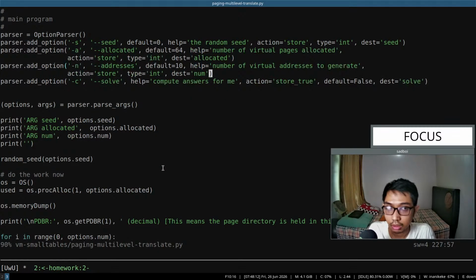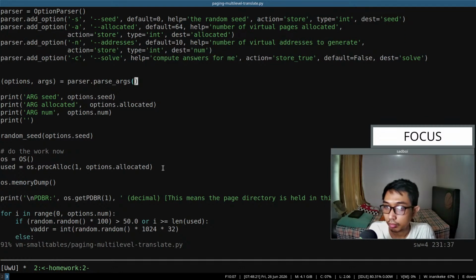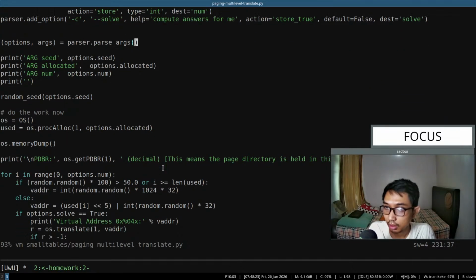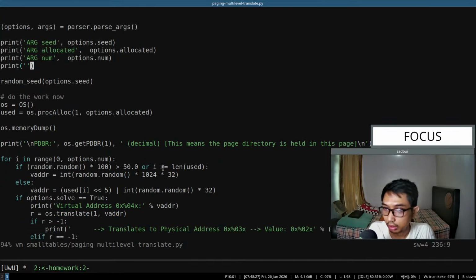Okay, and then you compute the answer, right? Okay, parse first argument.